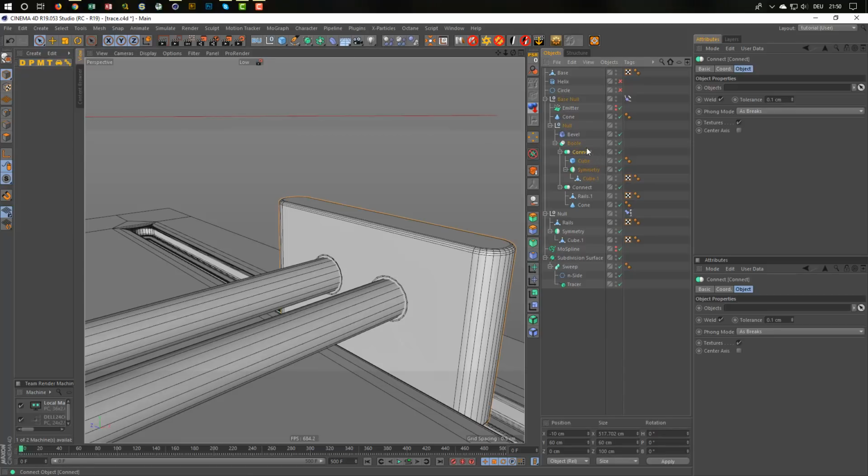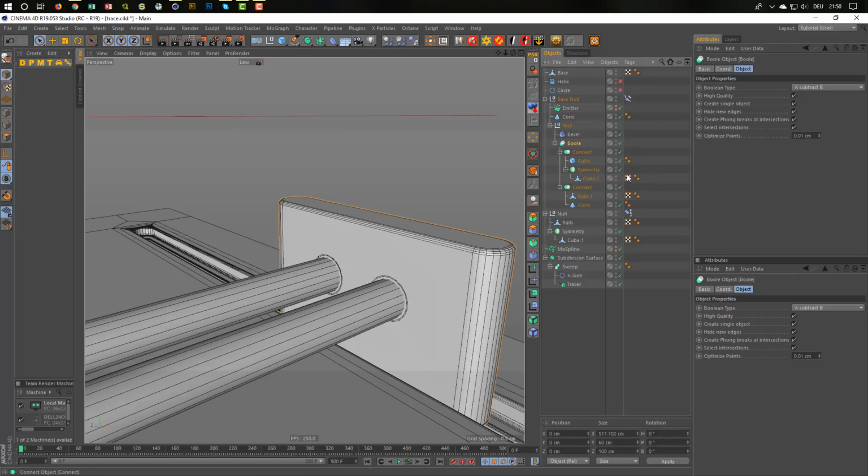Or not. Now we have this problem here. This is okay. This problem here maybe because of this symmetry object, of course. You know what? I could make this simply.